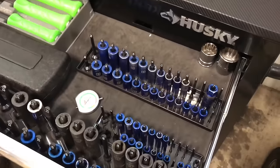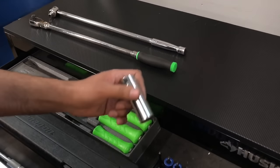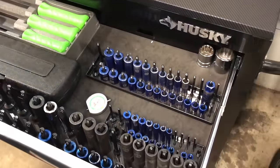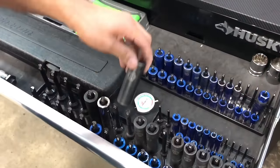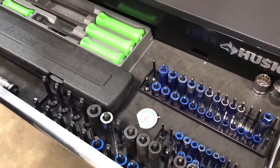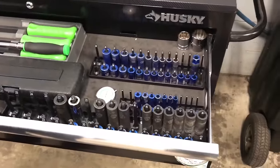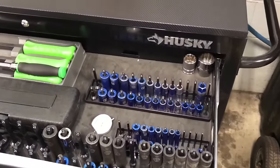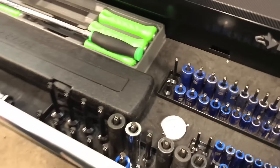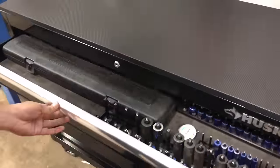Got some sockets. Only Snap-on one I have is a 21 mil for now, and that was my very first Snap-on purchase. I'm working on my sockets. Very soon I will be starting my socket set. These are all just Mastercraft Impact and Stanley. I've said before that impact sockets don't break much, so even my impact sockets, a few of them are Snap-on. Other than that, they're all Princess Auto and other stuff like that. So these are all Stanley, all your metric. Shallow, deep, quarter inch, shallow, deep, and then half inch. It's a work in progress.